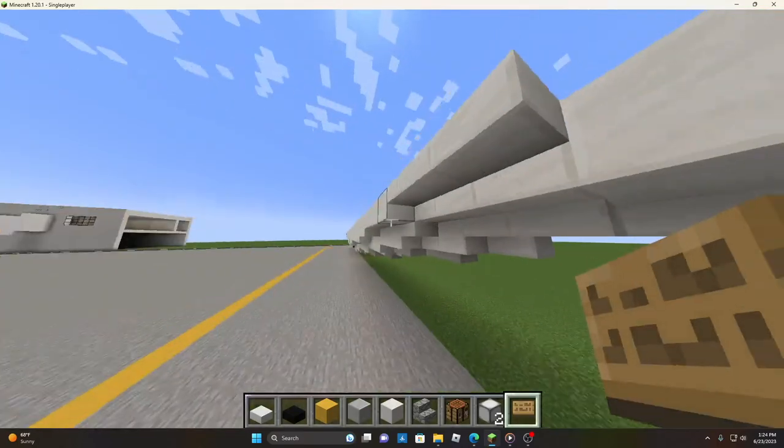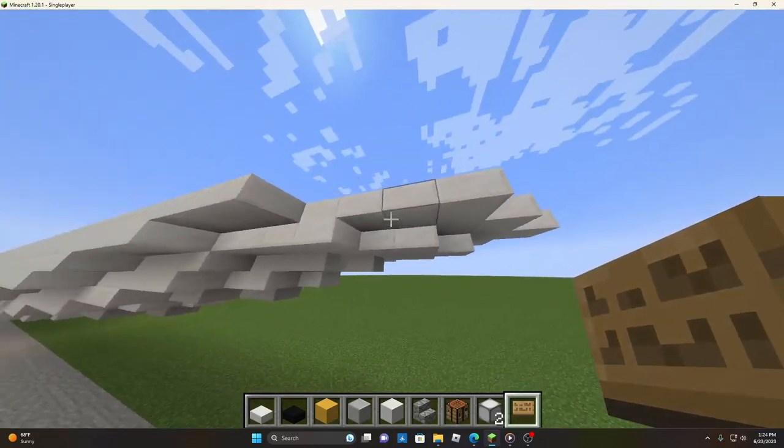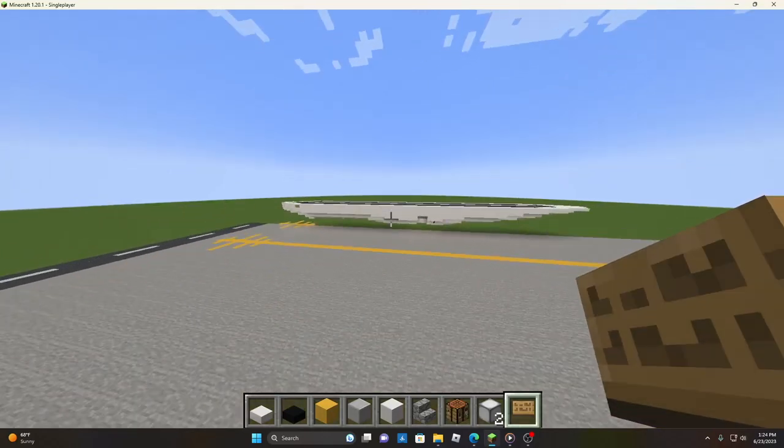And go by 3. From this block, go by 4. And then 2. And then 3. And from here, go with 3, 2, and 2. And yeah, so this should be it for the fourth layer. Now let's move on to the fifth layer.